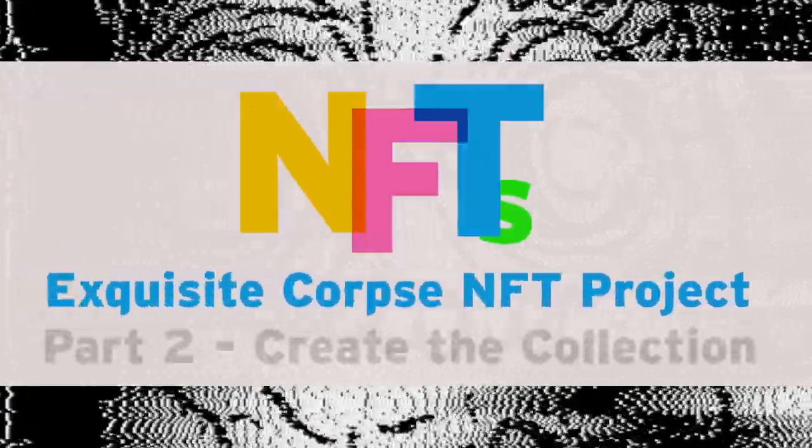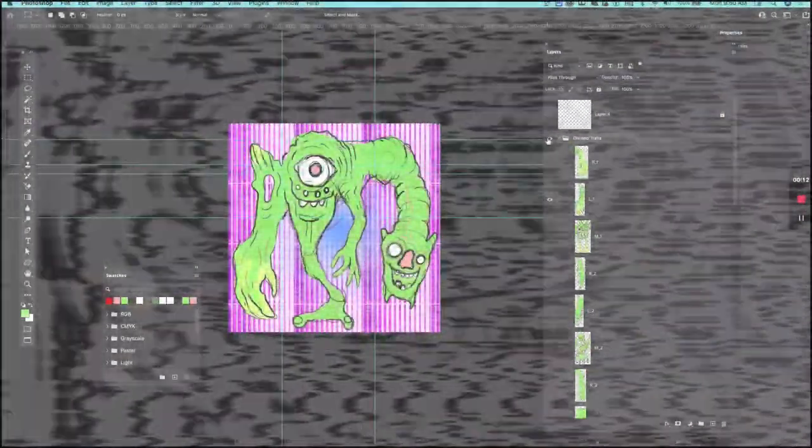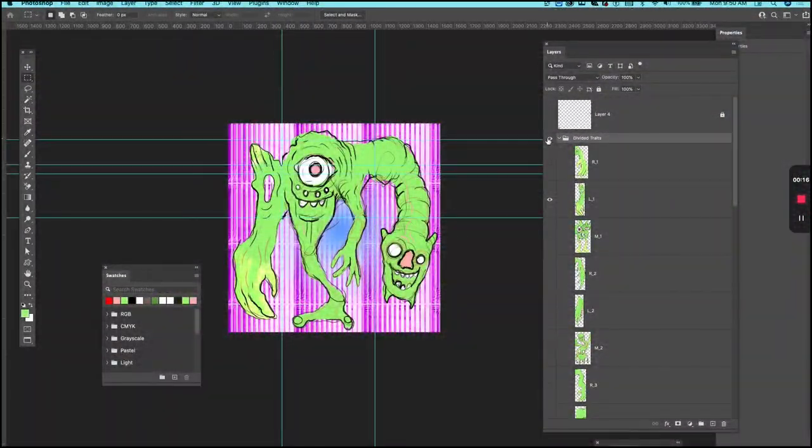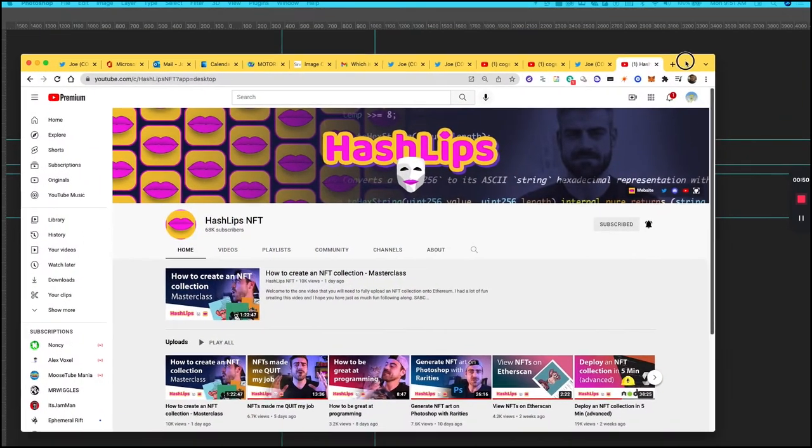When we use the script to randomize our PFP projects, we need to organize everything into folders. For this particular project, I'm using a script that has been created by Hashlips. Hashlips is a very popular programmer slash NFT artist that you'll find out there. I highly recommend his website and his YouTube page. If you just do a quick search for Hashlips, you will find his YouTube page.